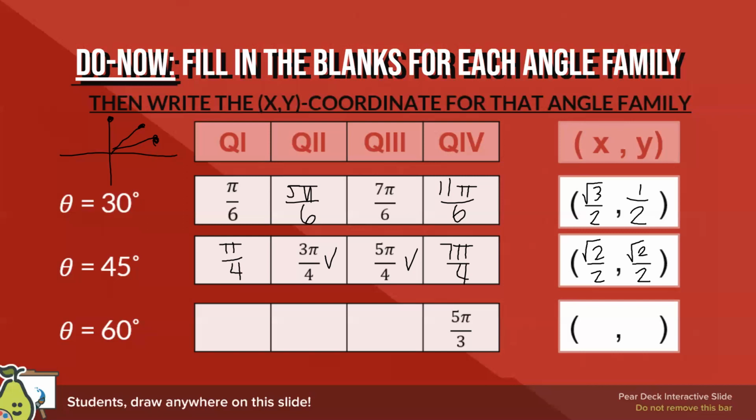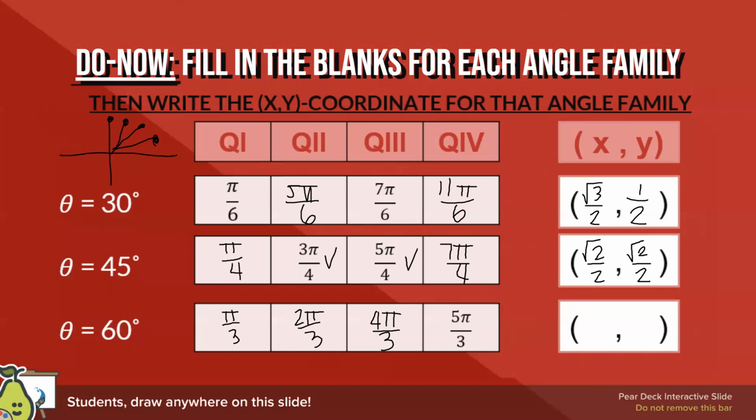All right, so in quadrant 1, this is going to be pi over 3. It's 2 pi over 6, which reduces to pi over 3. So continuing the pattern, we have 1 pi over 3. Then we have 2 pi over 3 in quadrant 2. 3 pi over 3 is just pi. 4 pi over 3 is in quadrant 3, and then 5 pi over 3 is in quadrant 4. 6 pi over 3 ends our unit circle and brings us back to 2 pi.